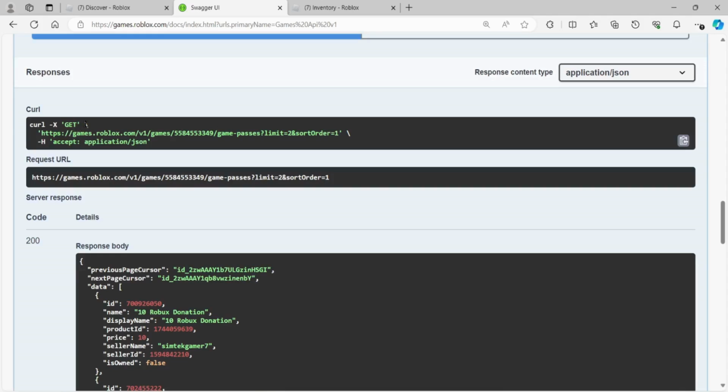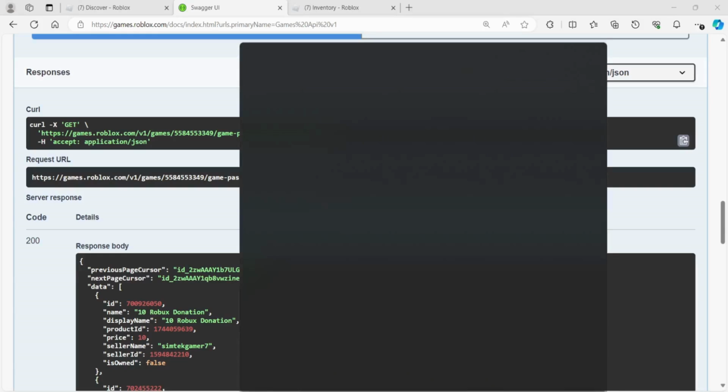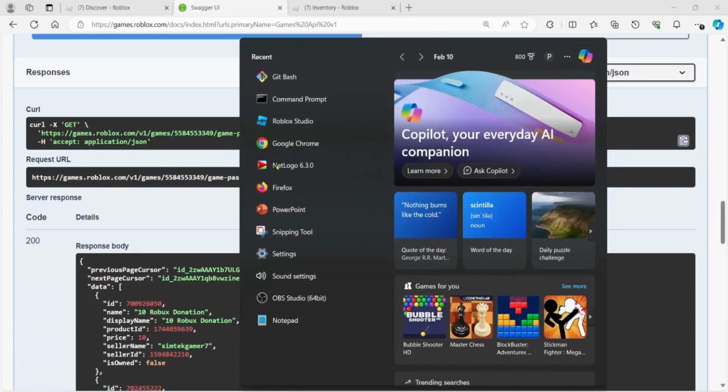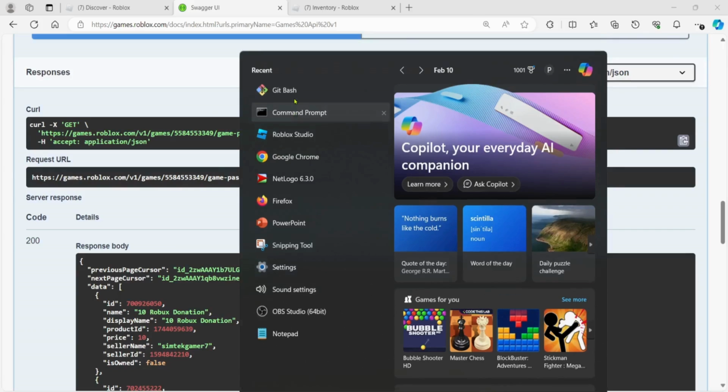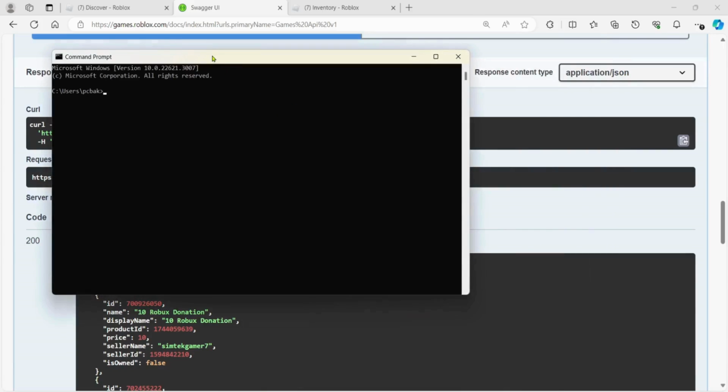If you're using Windows, these slashes are going to mess you up. Let's go down to the search bar. I know you can't see my search bar underneath the screen here, but I just hit where it says search, and I'm going to look up command prompt. If you use Git Bash, which I haven't gone over, you could copy this straight in with the command prompt. We're just going to simplify things a little bit.